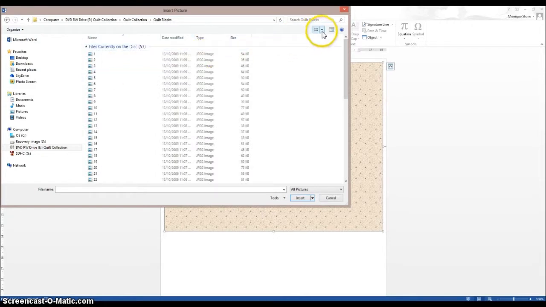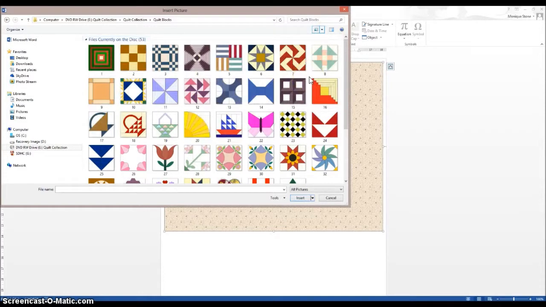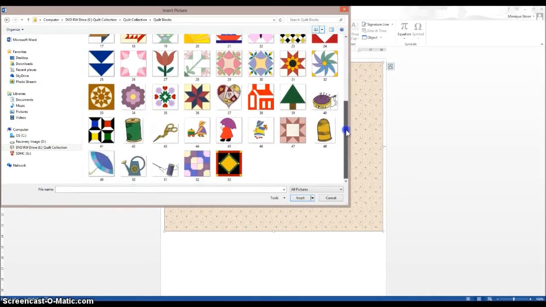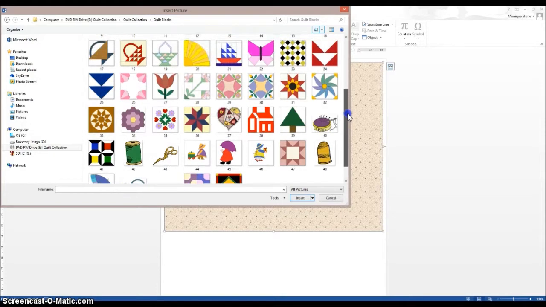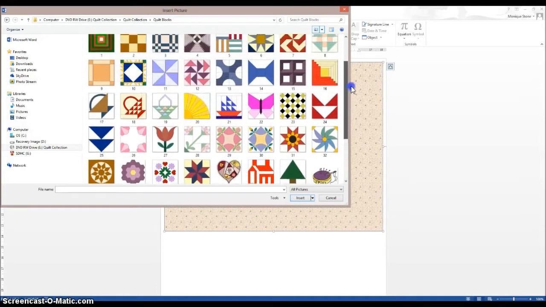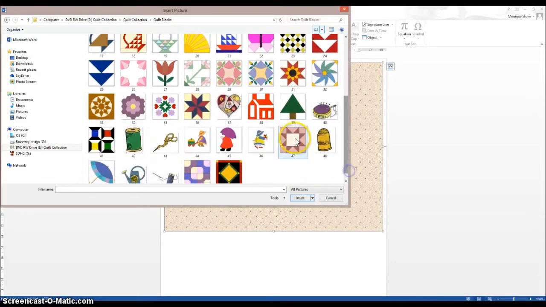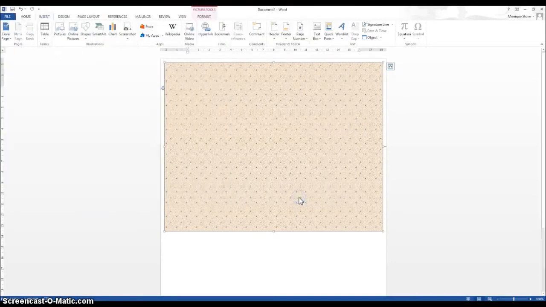and they open up. So you go over to the view large icons. Now here are your blocks already made. Oh, look at all those perfect points. It's just a matter of choosing which block you like to go onto this background fabric. Of course, you don't have to stick with the one that you choose at first. You can always go back and change it and choose a different one. But today we're going to choose, I think, the pink Ohio star. We'll choose that.